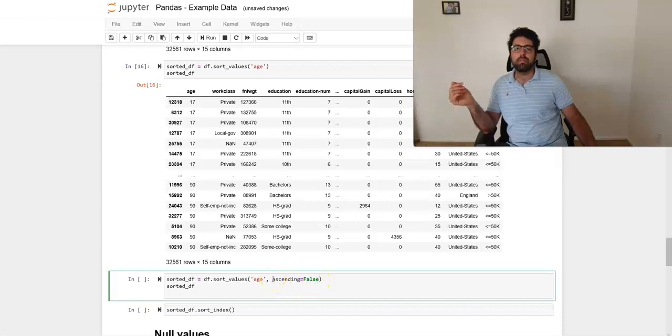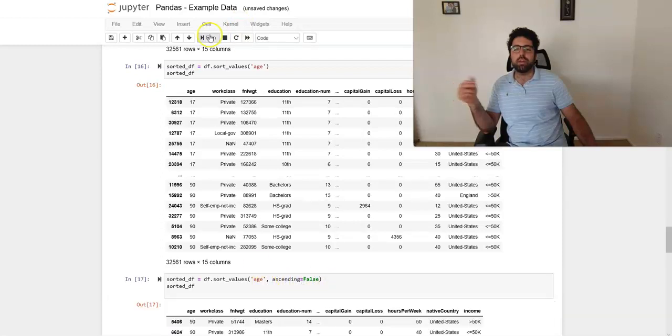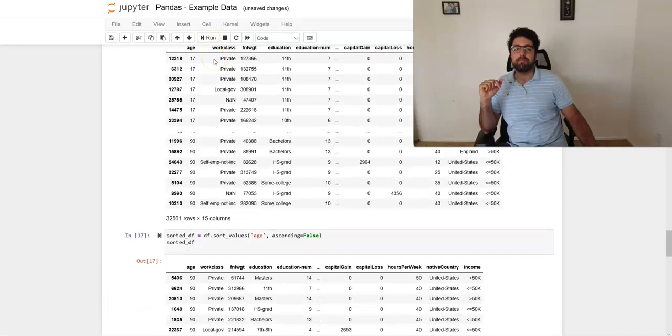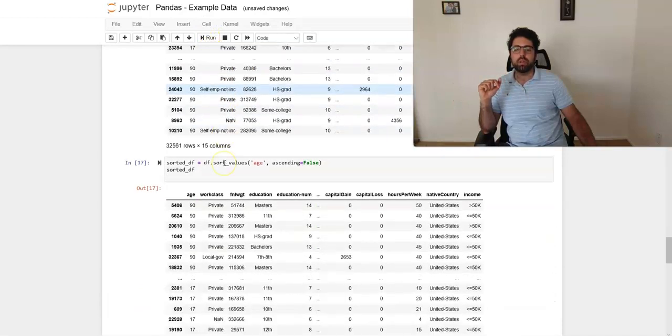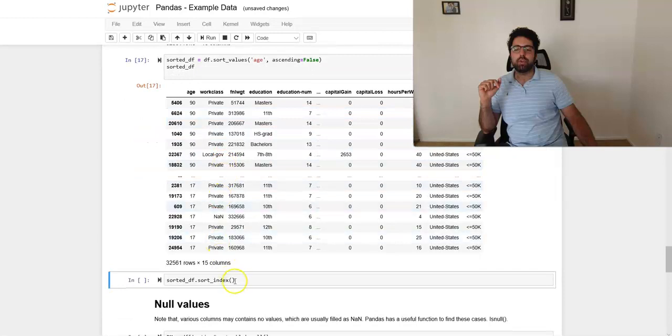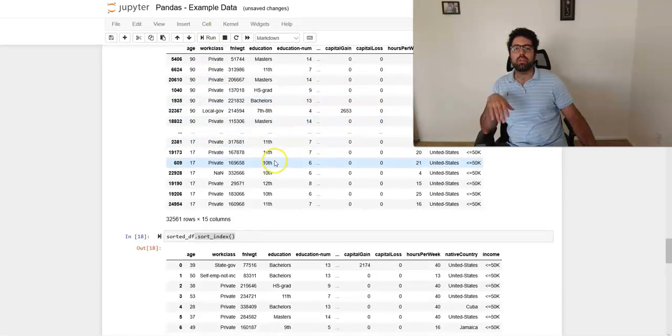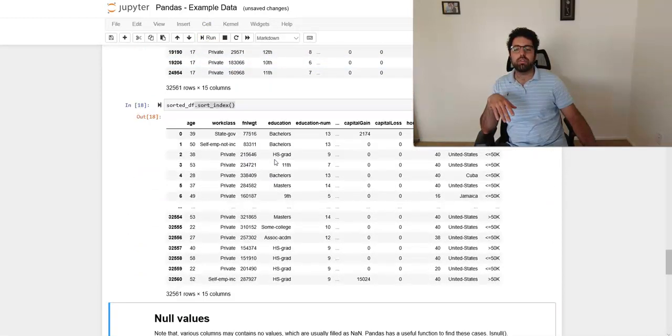The default is ascending; if you wanted descending, you say ascending false, and it would reverse the sorting for you. And you could also flip back sorted data that you kept for any reason by saying sort by index. Since the indexes are from 0 all the way to n-1, it will revert your data back to its original form.